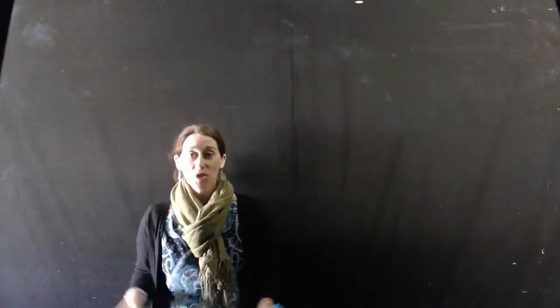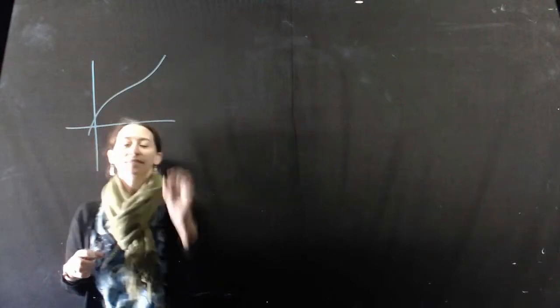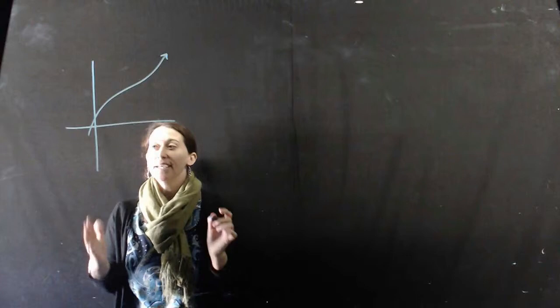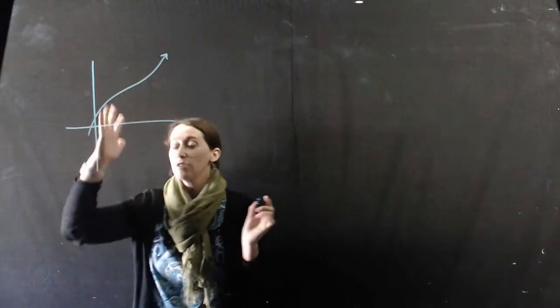Today I'm going to talk to you about graphs of the gradient of a function. Let's just begin by looking at a function for a start. Let's have a look at this kind of function. This is some kind of polynomial, but what we can see is its gradient is continually increasing.